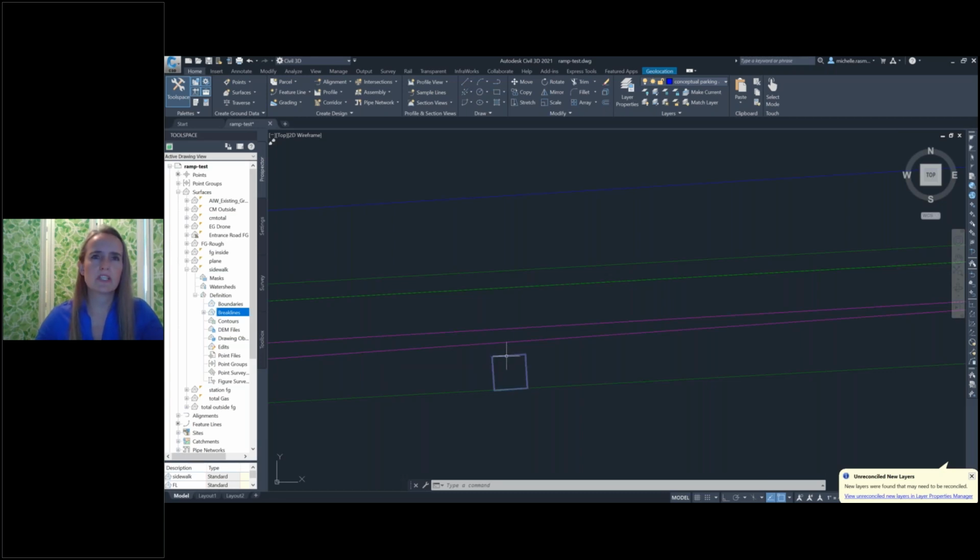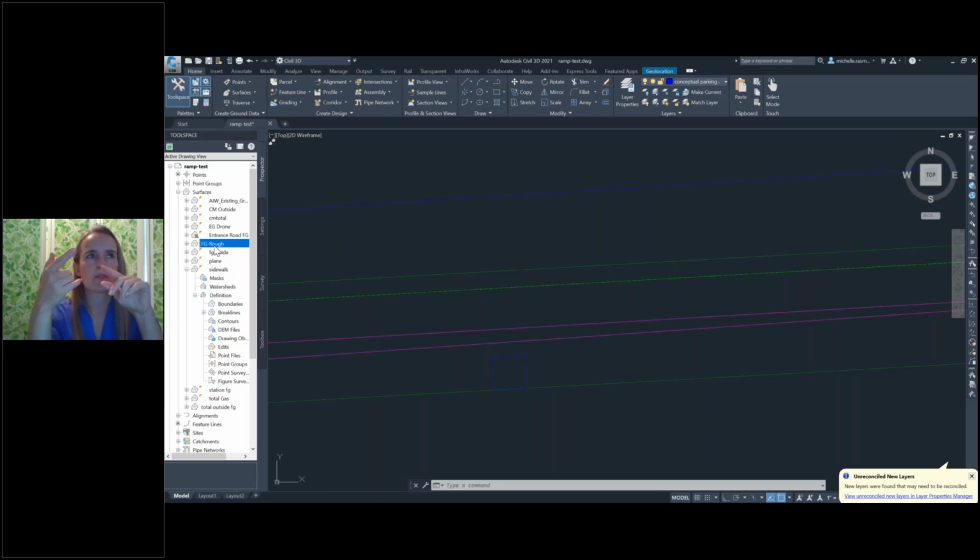So what I'm going to do is turn that into a feature line. And you can see over here I have a sidewalk surface, and then I have this FG rough surface. Now, the reason I create that, when I'm going around and copying these grading groups around the site to create all of the different ramps that I might possibly need, I want to make sure that it uses the same surface to daylight so that I don't have to modify that on the fly.